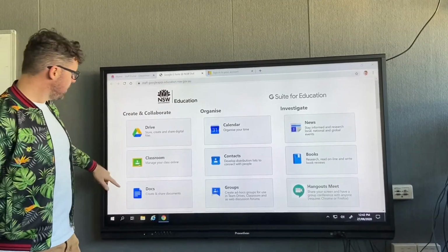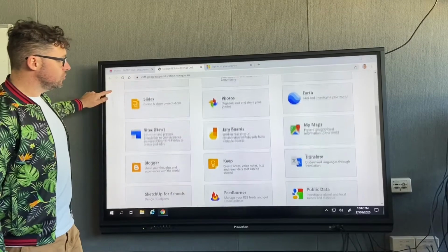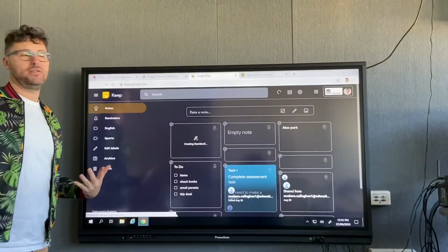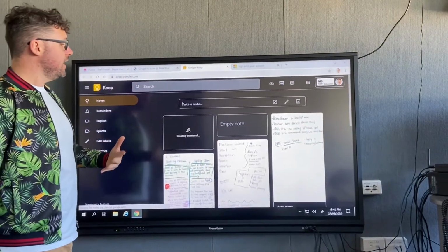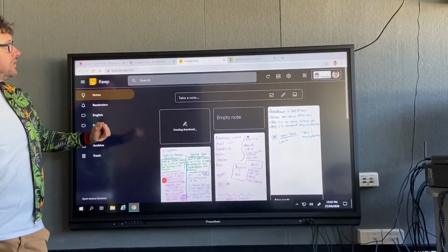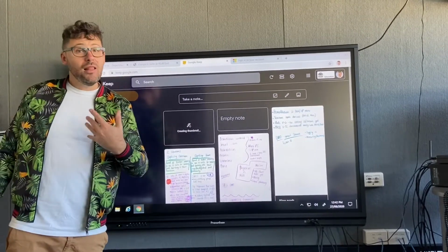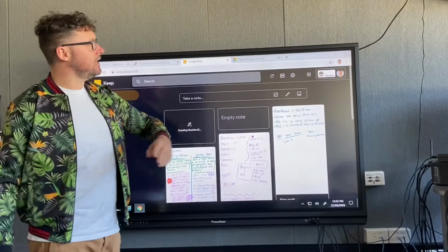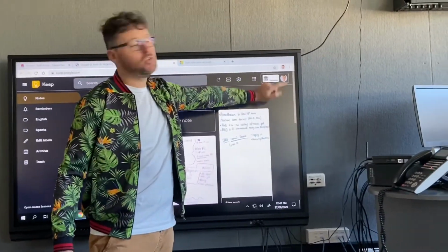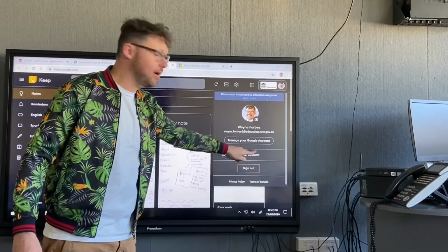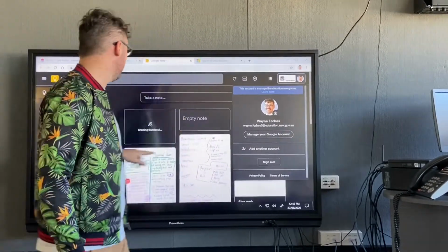Here's the G Suite here. If we scroll down to Google Keep and open that up, we've got lots and lots of options to start taking notes in here. Now, as you can see, I've got a couple of different notes saved in here. If, like me, you're signed into Google Chrome, you'll end up with 2 different accounts, and you've always got to make sure that you've got your New South Wales education account. To change that over, simply swap it over and your other account will be listed down here.